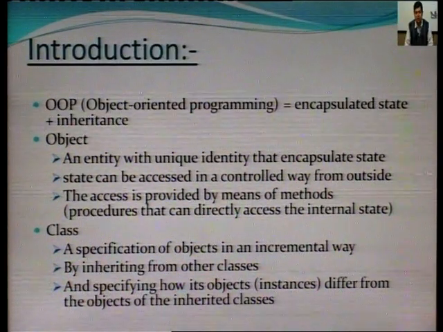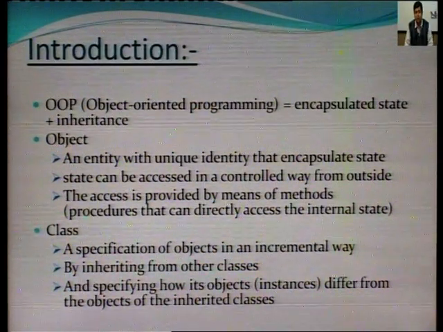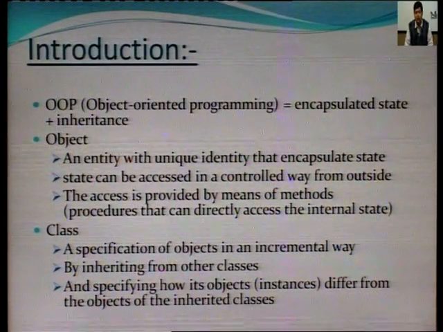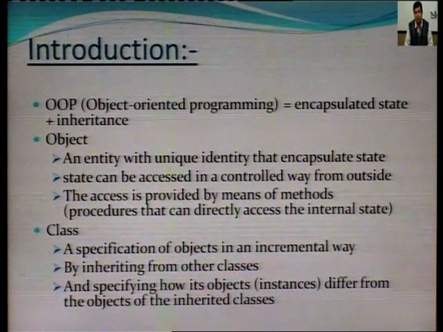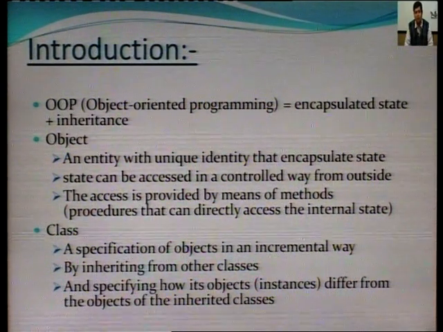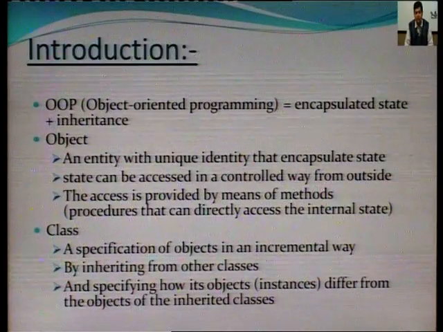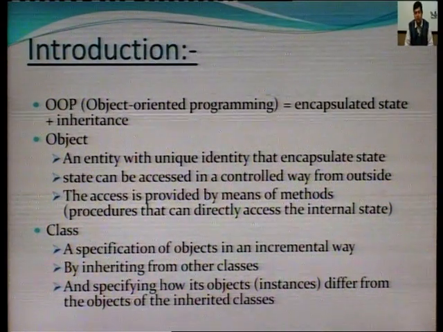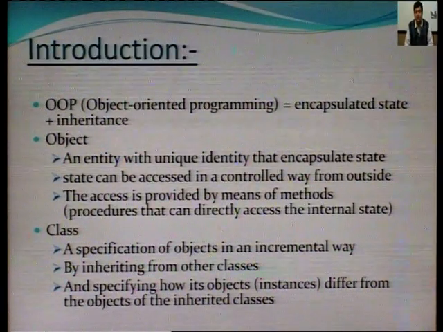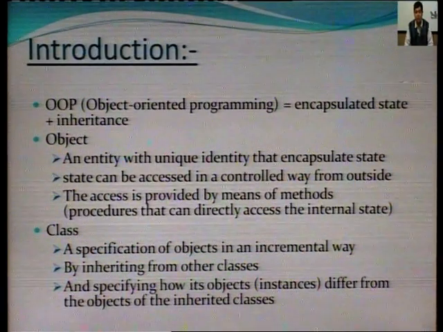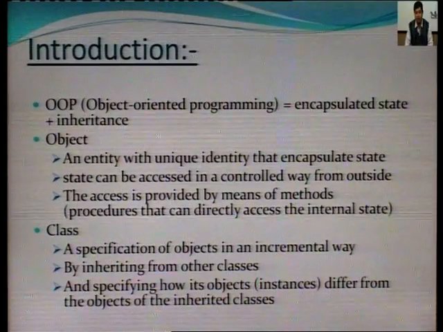And if you think of a class, then a class is a specification of an object in an incremental way. By inheriting, we can have another class from another class. Inheriting means we can have properties of the base class in the derived class, and specify how its instances or objects differ from the objects of the base classes, the inherited classes.